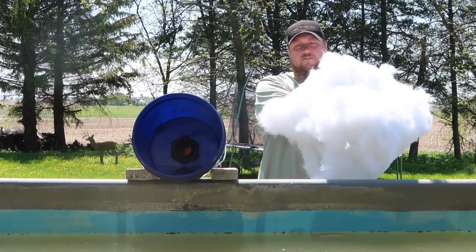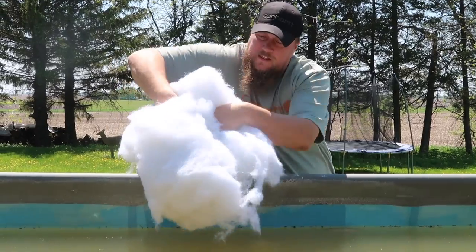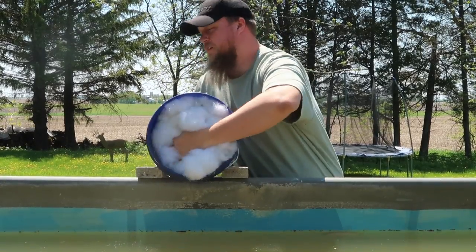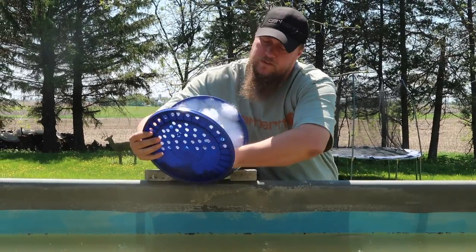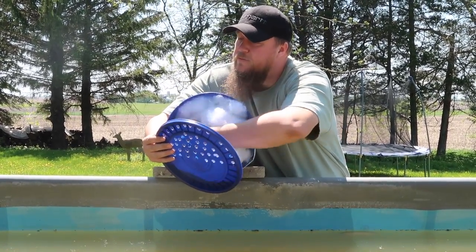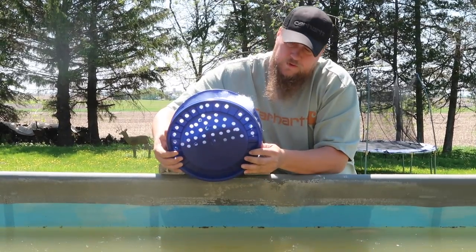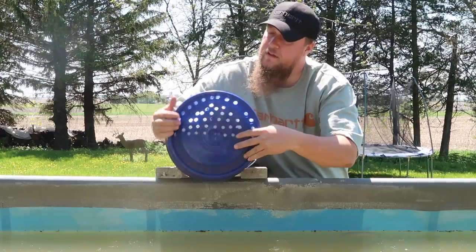Big chunk of this stuffing. I'm gonna shove it into this bucket. One thing that might happen after you do this is your lid might get pushed off because of the pressure. So we put all the holes towards the top because we want to keep any sediment that filters in here in the bucket. And we'll show you some ways to prevent the lid from coming off.